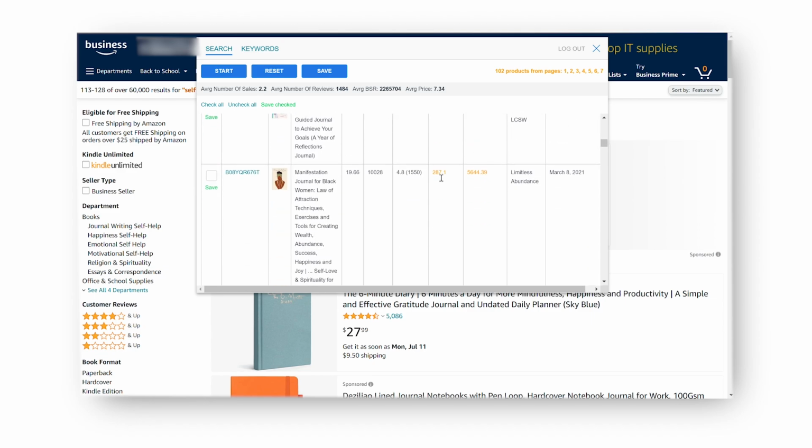Now you're going to use this research to get inspiration for the types of book covers that you should design. And obviously you're not going to copy anyone's artwork, but you can make a similar type of design in your style based on something that has been proven to generate sales. And you want to tailor your research to your own type of artwork.